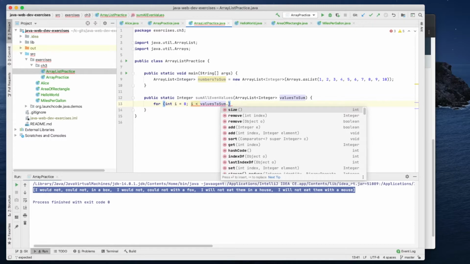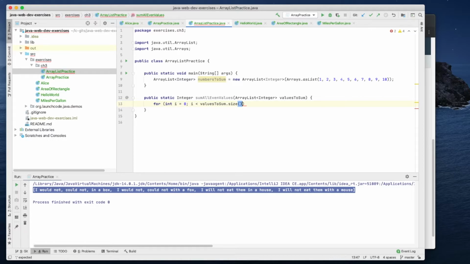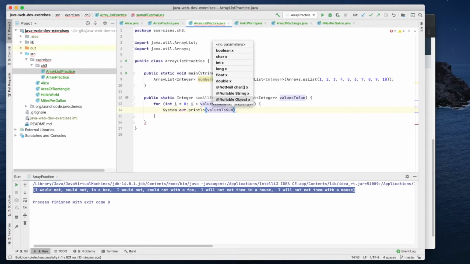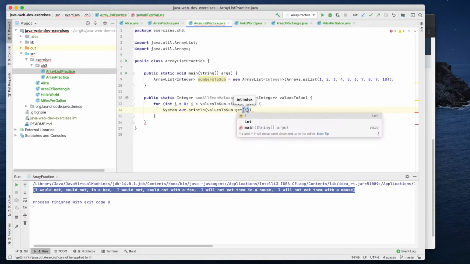Instead, we need something else to tell us the size of it, which is size. So with ArrayList, we use .size(). Then we do i++. System.out.println, and then we're going to get the value at each index and print it out to the screen. So we say valuesToSum, the ArrayList we want to get the values out of. To get a value out of an ArrayList, we use the .get method, and inside of it goes the index we want to get, which is i.